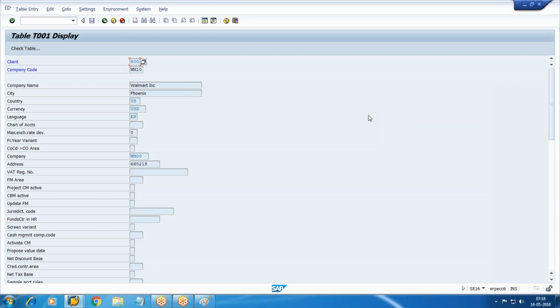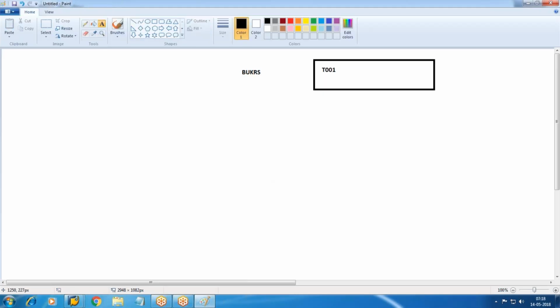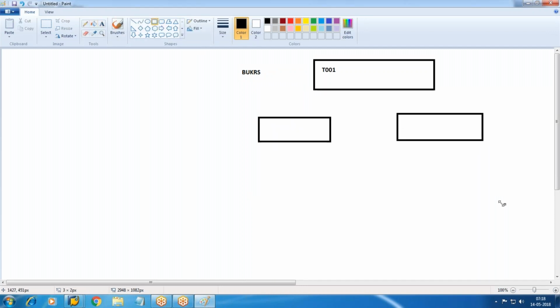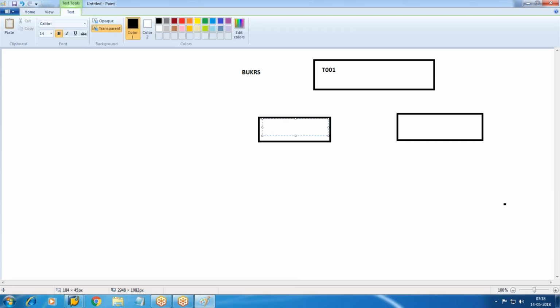Assume that we have plants in 2 locations, unit 1 and unit 2, under the same company code. We have 2 plants. In future we will add more plants, but right now, we have a plant in Phoenix and a plant in Greenville.